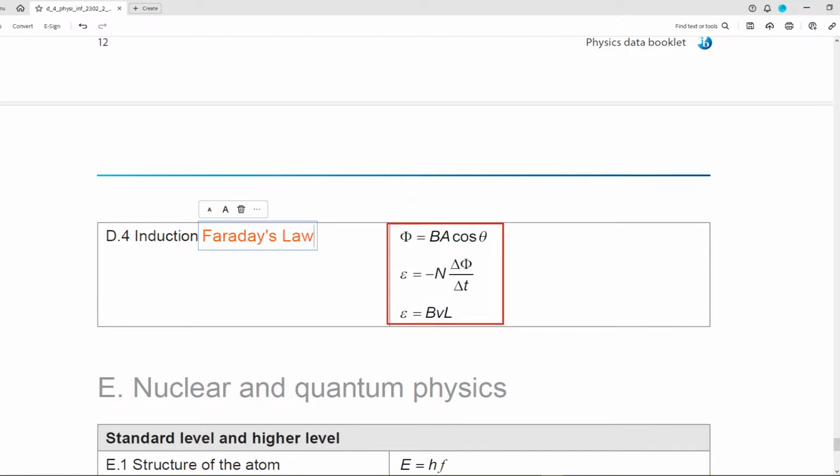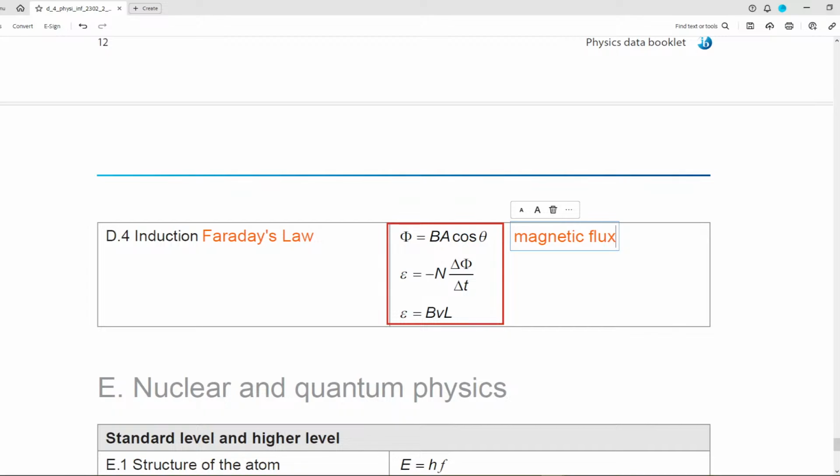Now, this is entirely IB's formula, but the concept is very similar. Basically, if you have a magnetic field that passes through a loop or a ring, the cross-sectional area, then it has something we call magnetic flux. Magnetic flux is basically the total amount of magnetic field across a cross-section.